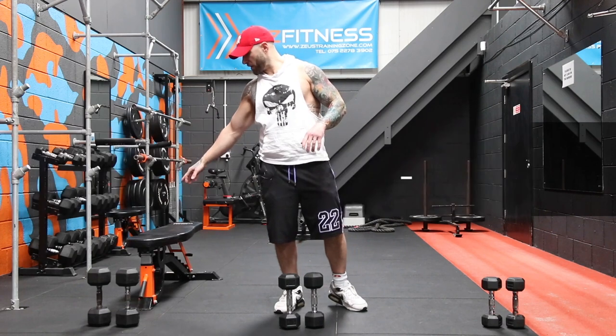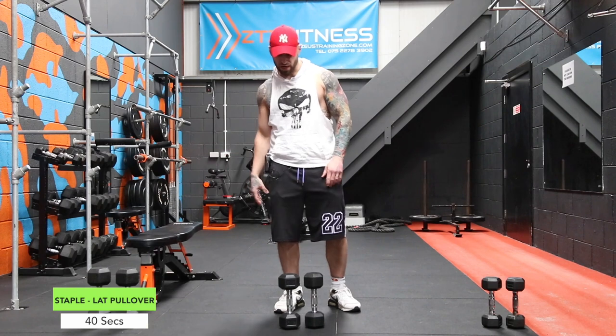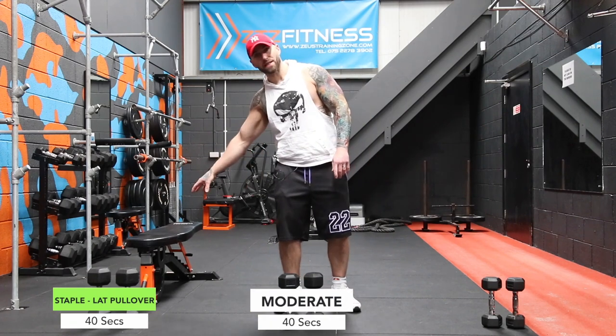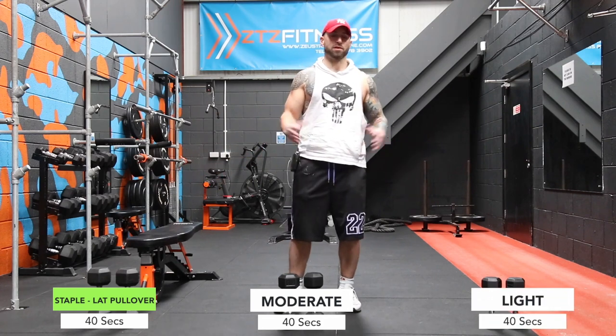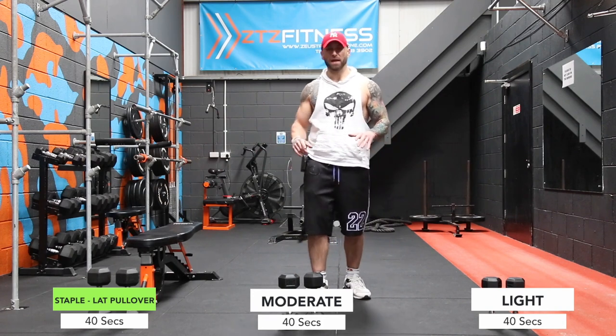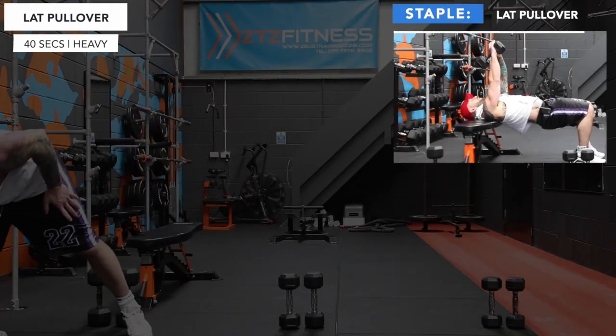So, staple exercise is going to be lat pullovers with a heavy dumbbell, 40 seconds of those. Then on the moderately heavy dumbbells for an exercise, then back to lat pullovers. Then on the light dumbbells, then back to lat pullovers, okay? You'll pick it up as you go. It's going to be 12 sets in total, and we keep going back to those lat pullovers. So, let me hit the timer, and let's get started.